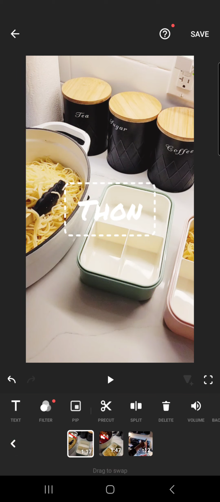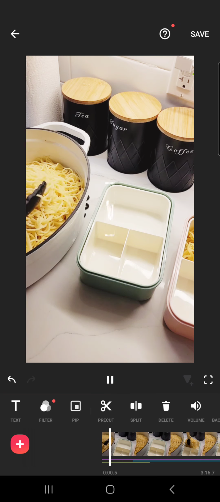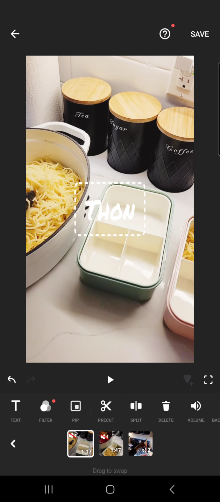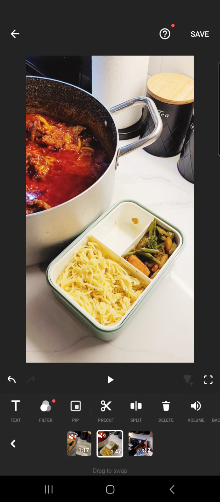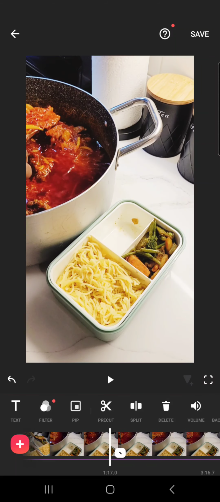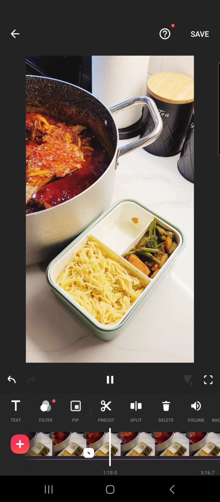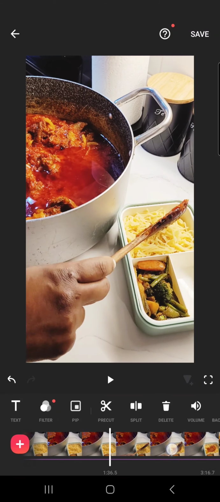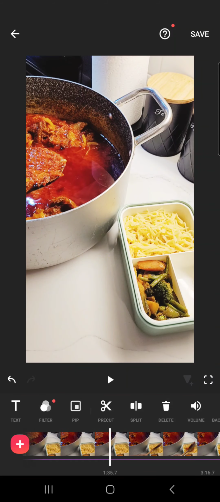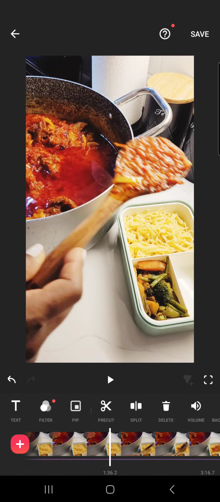So to find out how many clips you have, you just long click. So long click on it, then it shows how many videos you have in the app. So because I click on split now, that's why I have one video split into 2. So then I'll allow it to play. If I can't wait for it to keep playing, I can just use my hand to drag it. So now I'm dragging it. Good. So I'll drag it back, play.